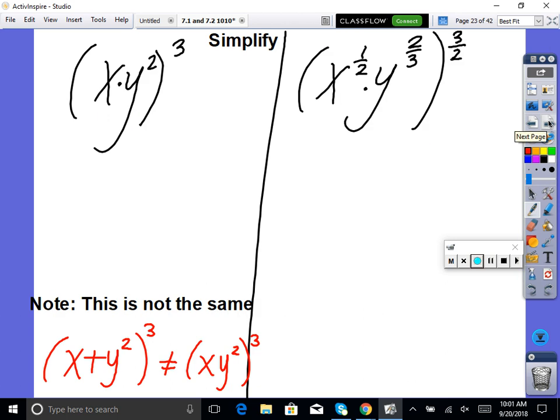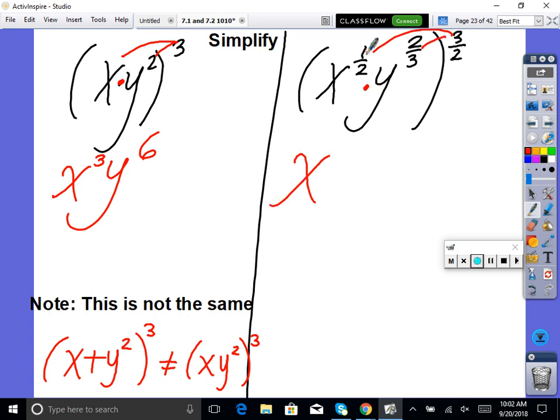Okay, here we go. Simplify. Now everyone pay attention. Multiplication. This is a multiplication sign, so it would be okay to take 3 and distribute there and there. So that's x cubed, y to the 6. You multiplied. Okay, good? Right here, it's a multiplication sign, so it would be okay to distribute there and there. Watching carefully, we have x. Multiply straight across. 1 times 3, 2 times 2. Okay, moving on to y. 2 times 3 is 6, 3 times 2 is 6. So that becomes a 1. Are we good with that one? Okay.